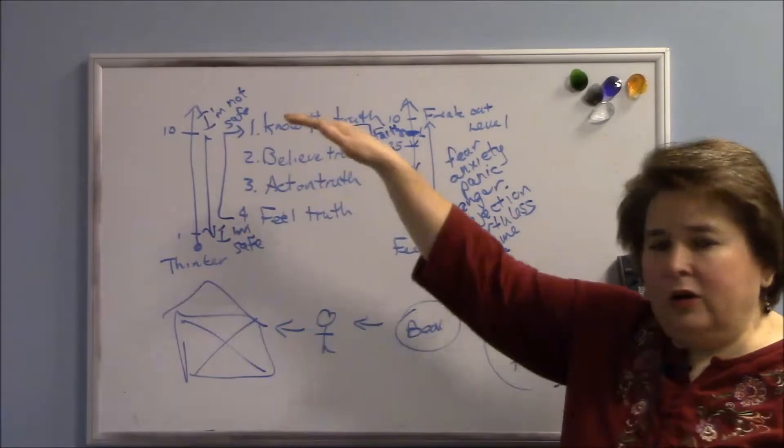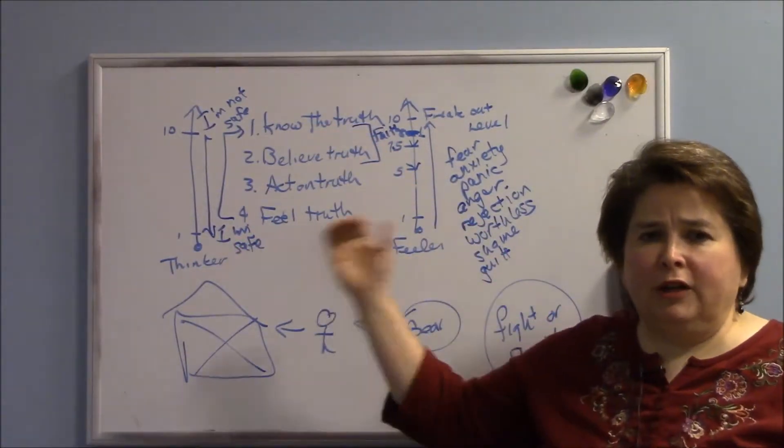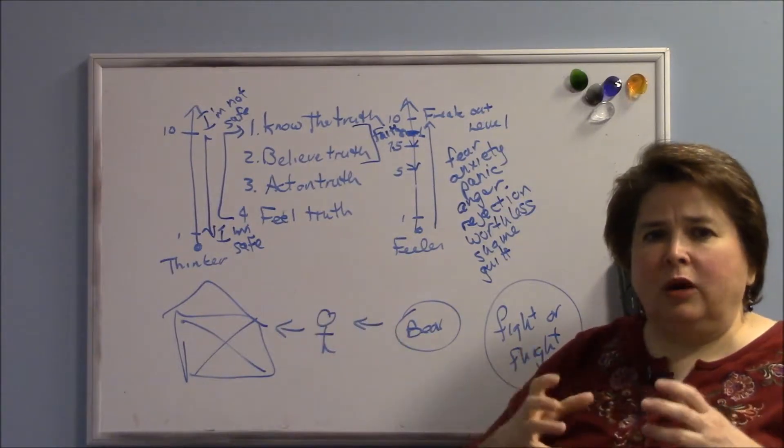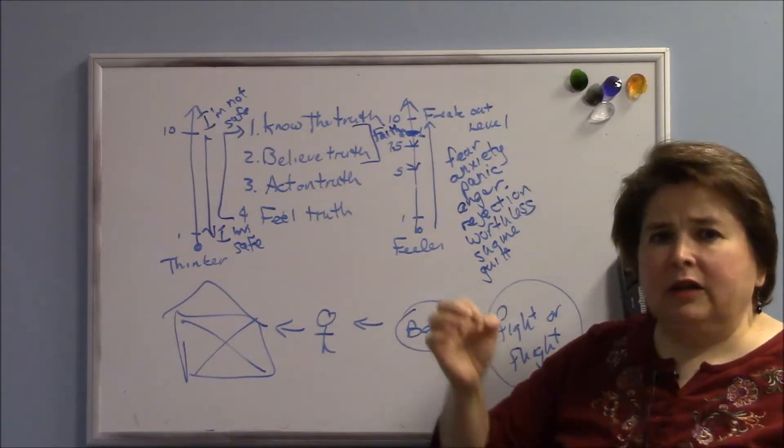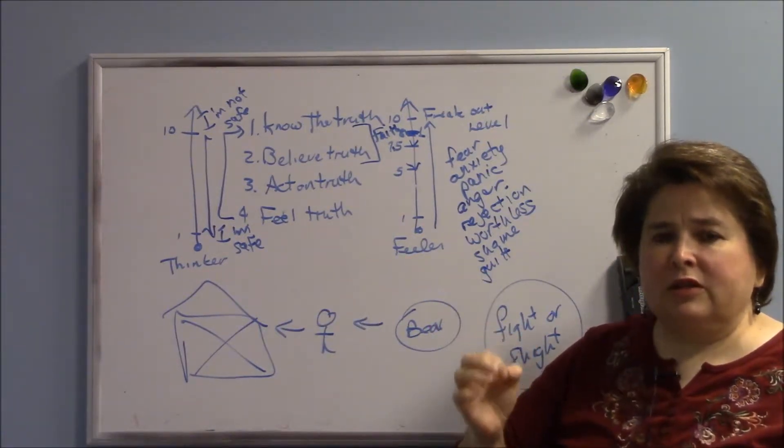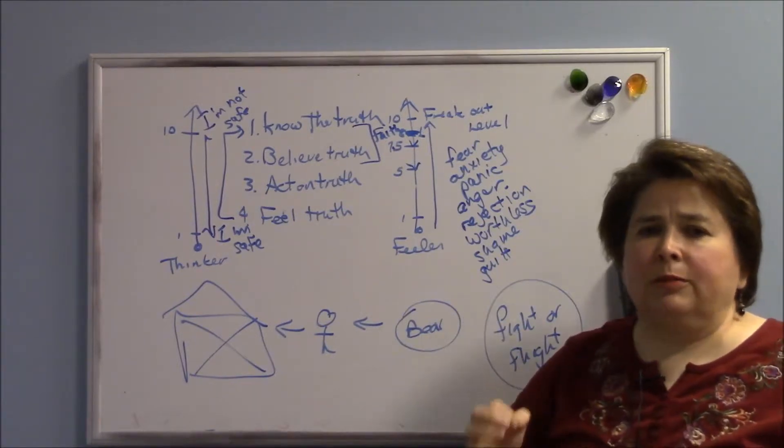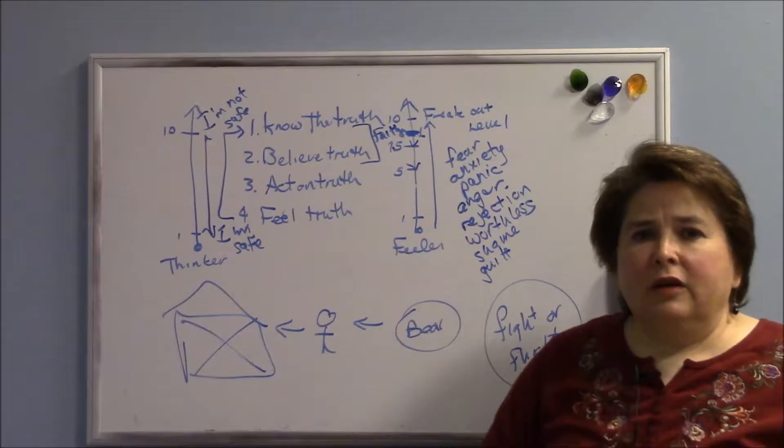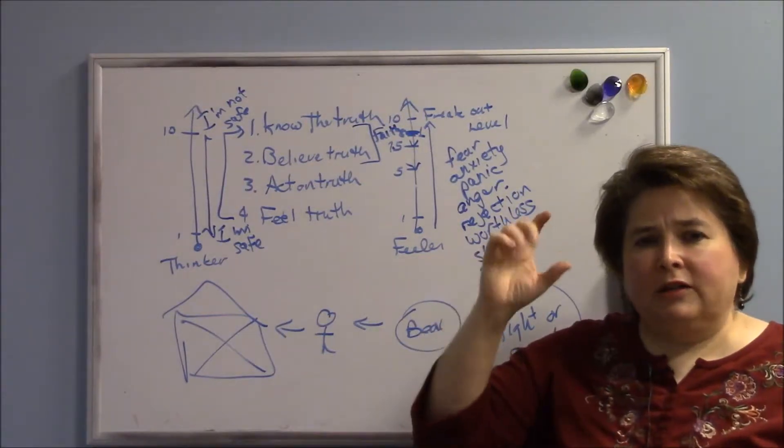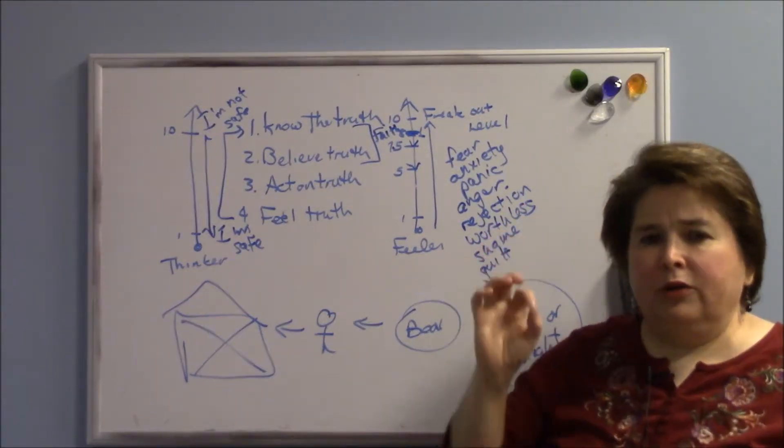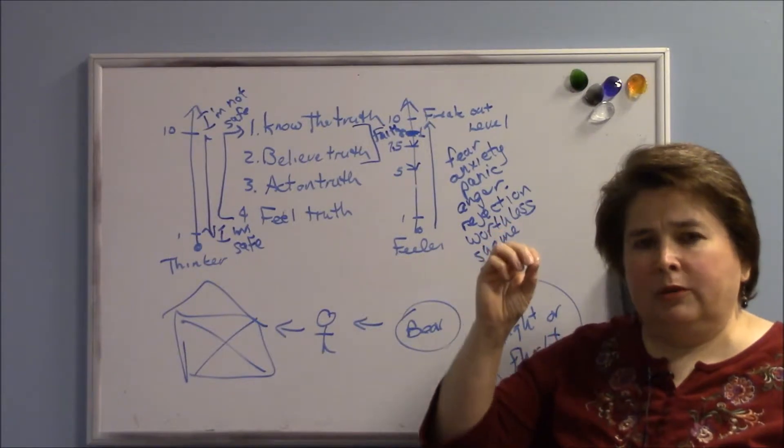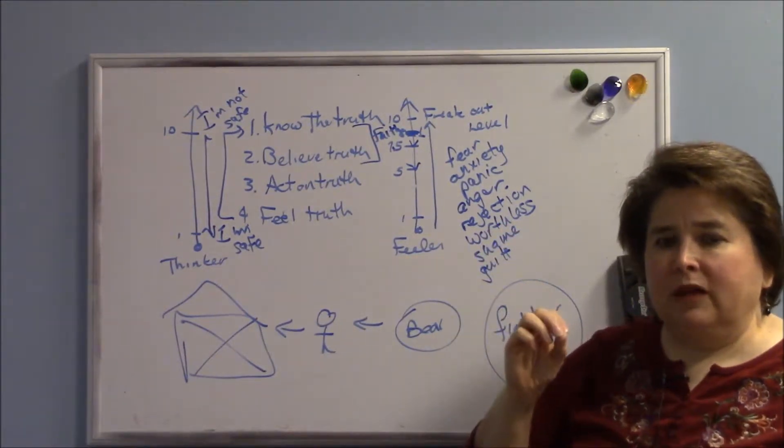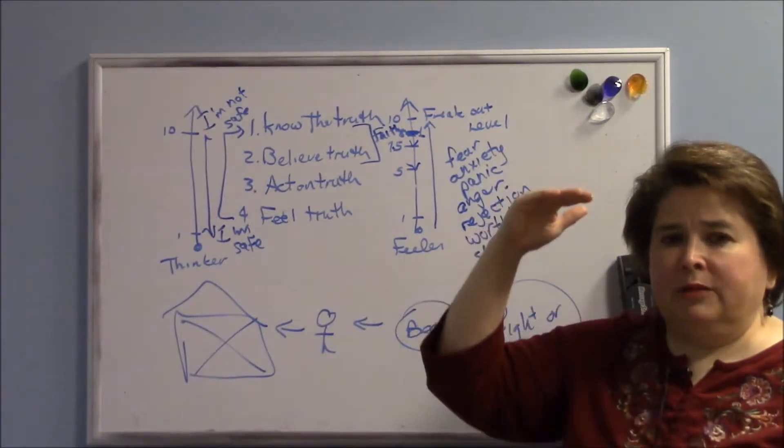The thinker will calm down much more quickly than the feeler. If you think of the thinker as a glass of water and you drop a pellet in it, the water is going to offer up some resistance but not a whole lot. The pellet's going to sink pretty quickly. The same way with the feeler - it's going to go up fast, but it's like that glass of oil. The oil is more viscous, it will offer up more resistance, and that pellet will come down much more slowly.